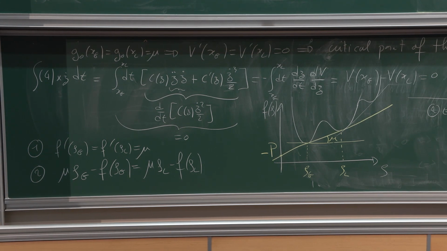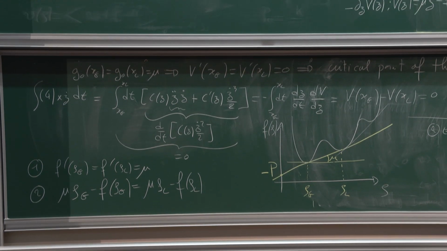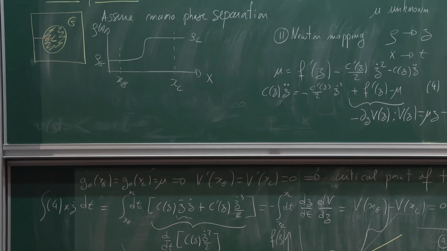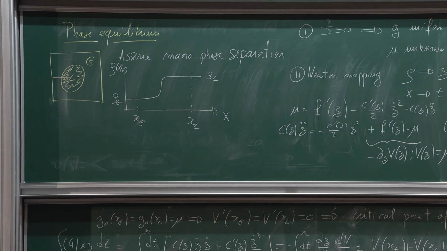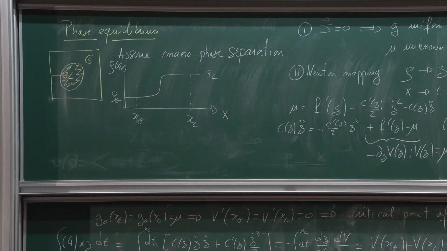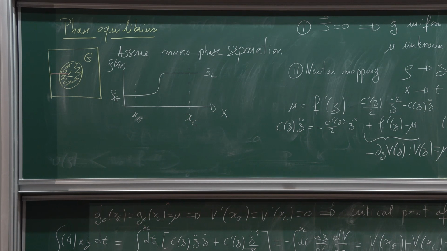Okay, so now what I want to do before the break is look at what happens if I don't have 2 lambda plus kappa prime equals 0. How do I generalize this phase equilibrium to a non-equilibrium setting? And then we'll go back to active particles tomorrow and see how this allows explaining the phase equilibrium in phase separating active matter. Are there questions on that?